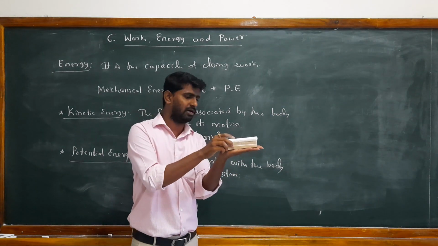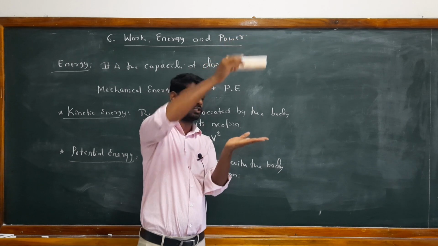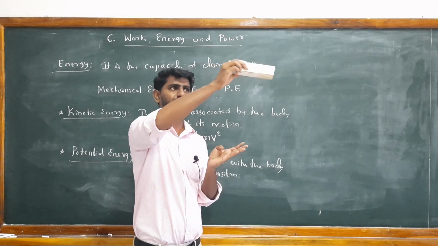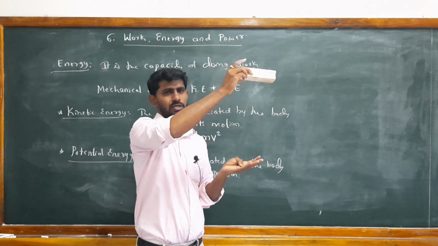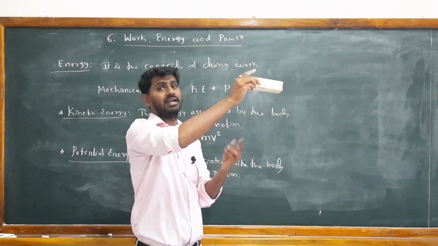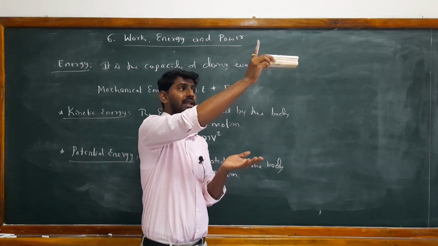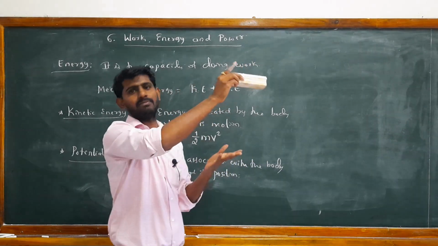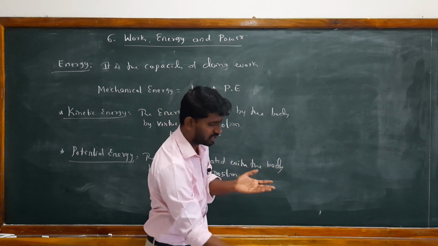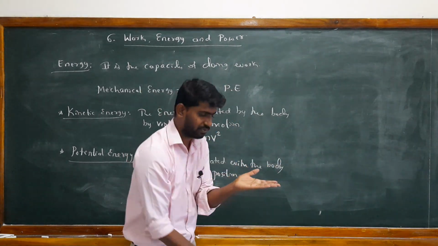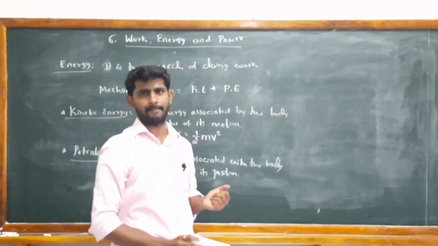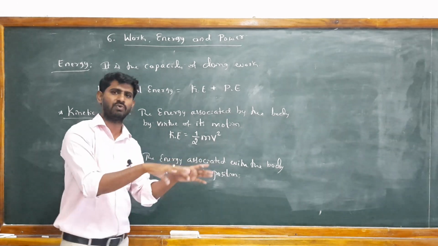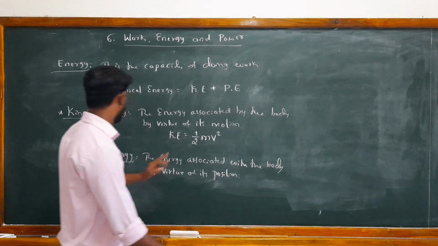If I have one body here and another body here, do both bodies have the same potential energy? No, the positions are different. So the energy is defined with respect to the position. Here its energy is more than this one. How do you get this confirmation? If you leave this body, it will reach the earth with more speed, and the other will reach the earth with less speed. Then half m v square differs, the kinetic energy differs, so the stored energy was different. So this is about the potential energy.